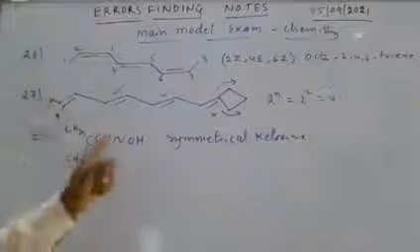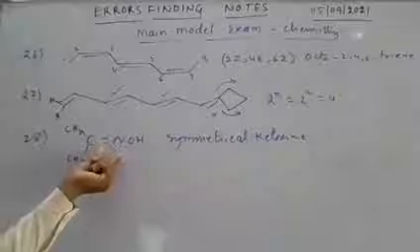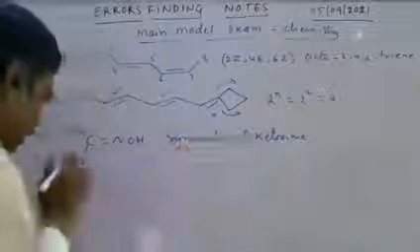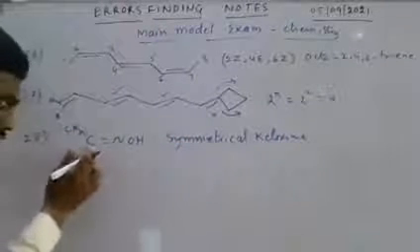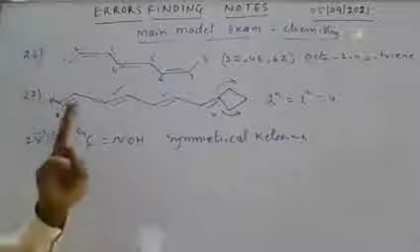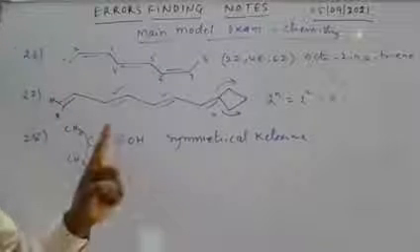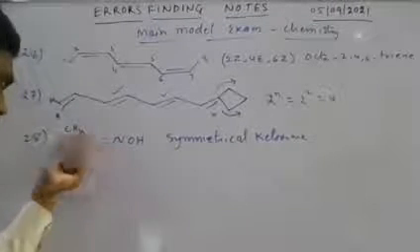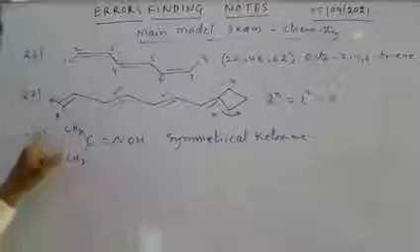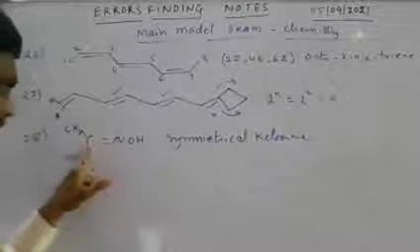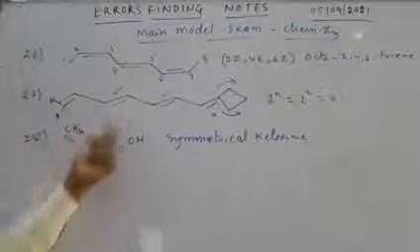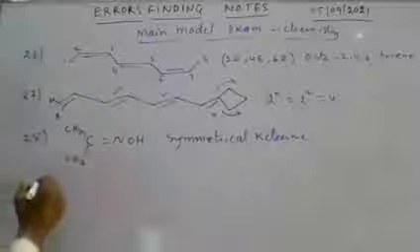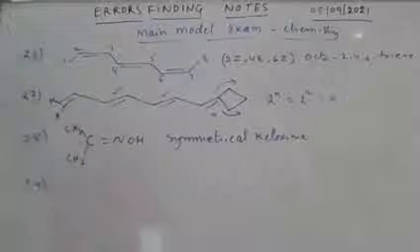In aldoximes, formaldehyde does not show geometrical isomerism. In ketoximes, symmetrical ketoximes will not show it, Nana, because that is the condition. Here 2 methyl groups are attached to the double bonded carbon. So restricted rotation is a condition, planarity is another condition, and the double bonded carbons must be attached to 2 different groups, Nana, and there is also the aerial distance. These are the conditions. So it violates one condition, so it does not show geometrical isomerism.